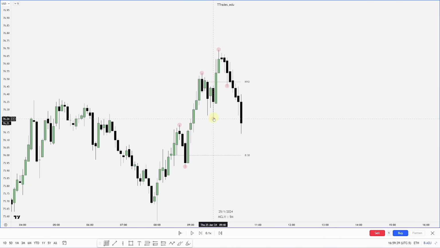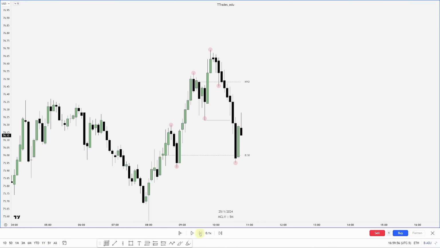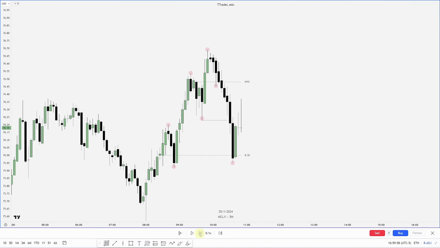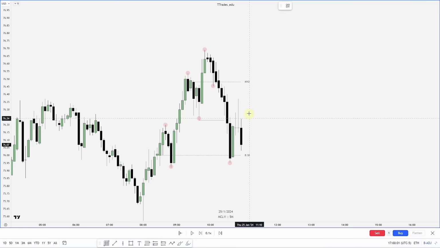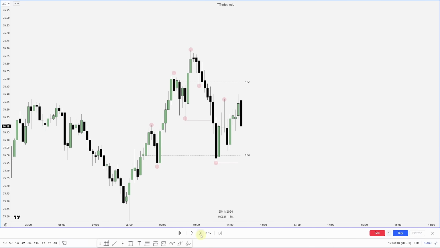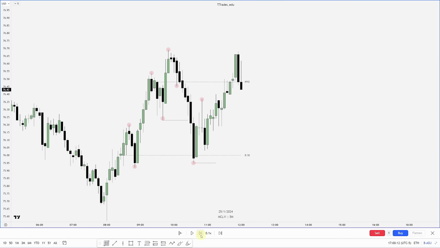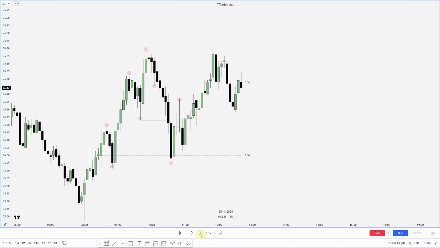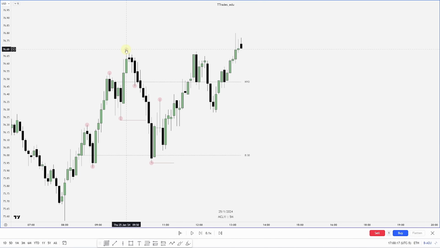So here we displace and close below this low. So do we shift structure? Well, if we do, I'd want to see a lower high be put in. And here we put in a lower high. So if we're going to go lower, I'd want to see closure below this low. And now we just continue higher and end up taking this first high.